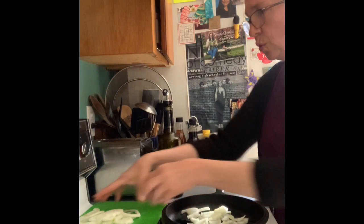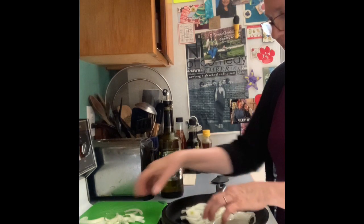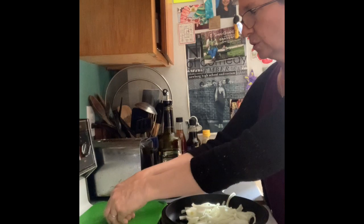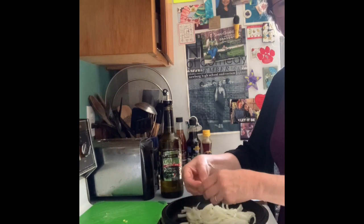And I'm just going to slow cook them, taking all these little pieces that I've cut, put them in here, add a little bit of salt to bring out the moisture, and I'm just going to cook them low and slow for about 15 minutes. So I will see you in about 15 minutes.